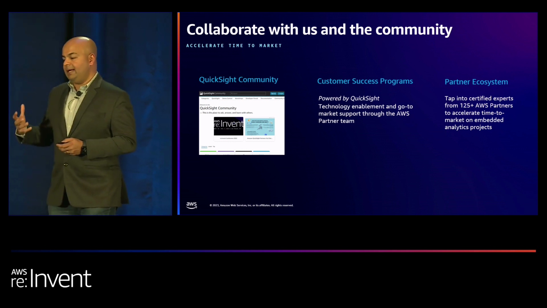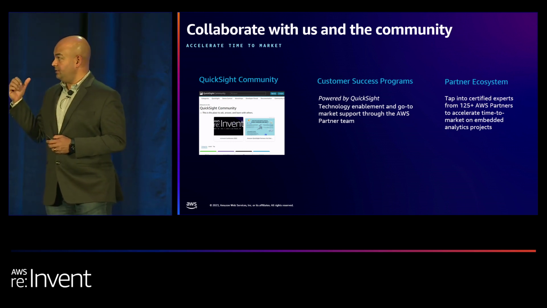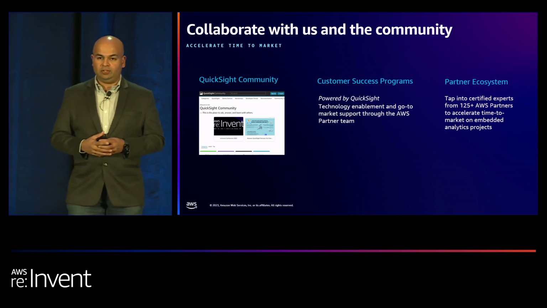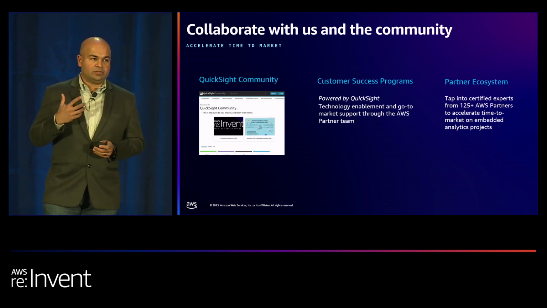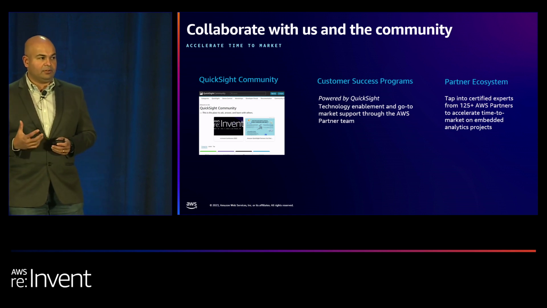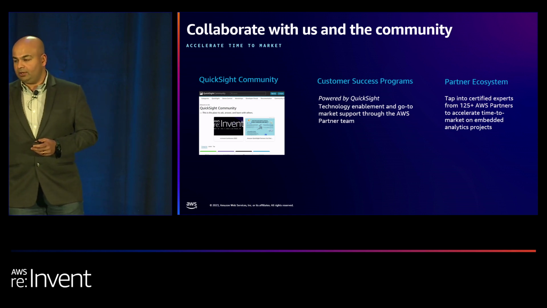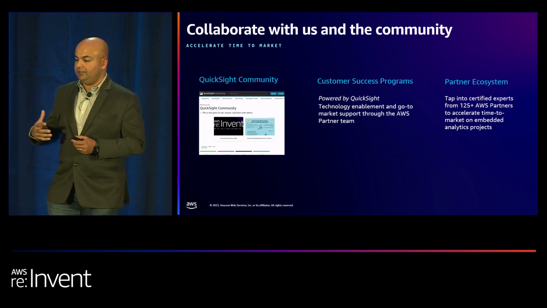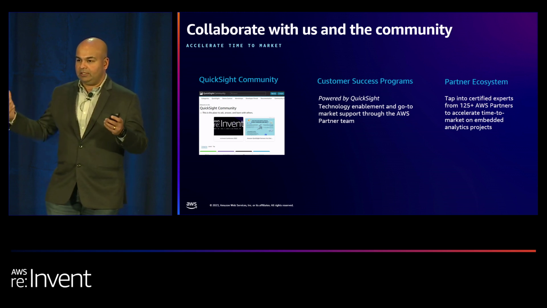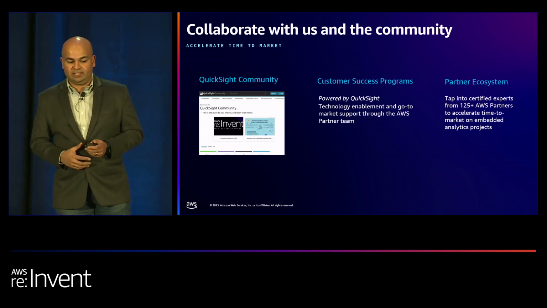We've got an Amazon QuickSight community today that now features a developer corner. We just launched it in the last couple of months. The Developer Corner provides you a lot of resources in terms of getting started, understanding how to go about the embedding journey, and also feedback from other QuickSight customers who are all in there. So it's a community. You can join, and it's out there. It's free. It's quick to sign up.